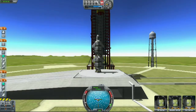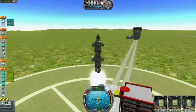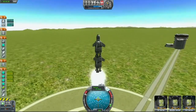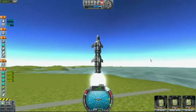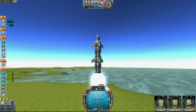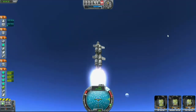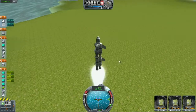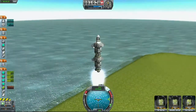Now then, SAS on. Throttle up. And we're off. Not what I really wanted, not how I wanted to do this, but we're off nonetheless. I target the orbit. Ooh, we have a decent acceleration. That's pretty good. Not gonna lie, this low, that's pretty good. So I'll just let this do its thing. So far, so good. No foul. Nothing's dead yet, anyway.